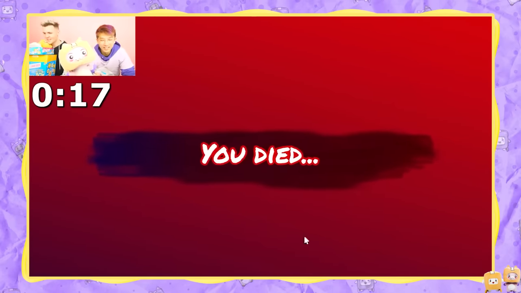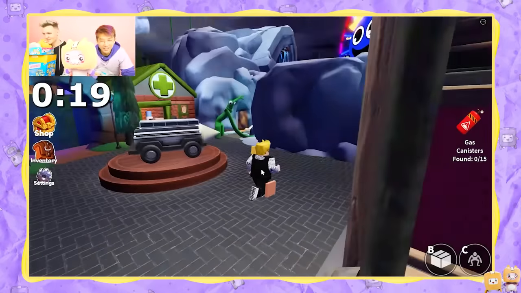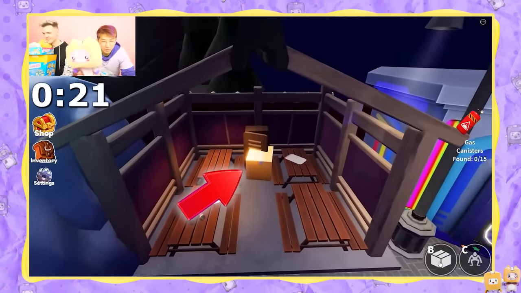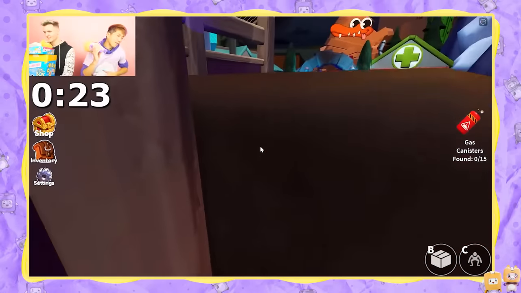18. Okay. This happened, guys. This happened. Wait. 19. I need a little bit more time. No way. I do. Okay, and then I'm gonna hide right here. 21. Right there. 22. There. 23. Okay, we gave Adam some extra time now.